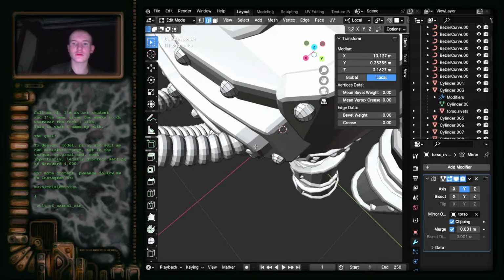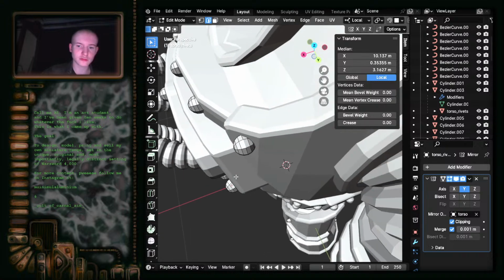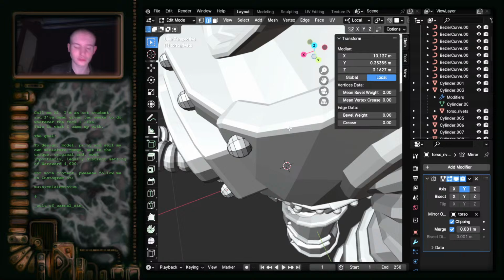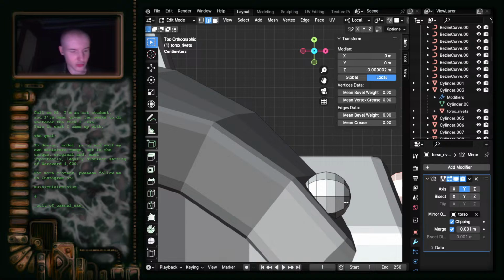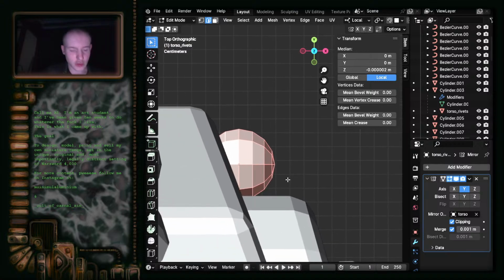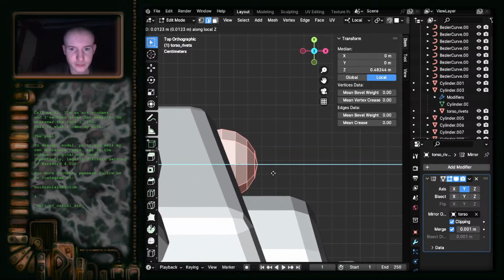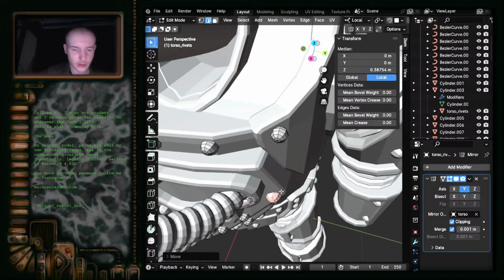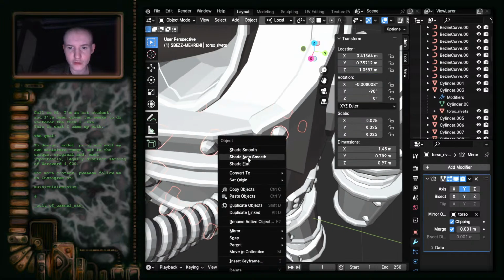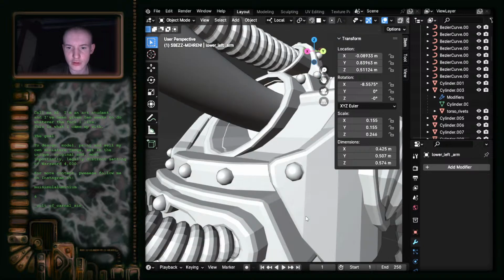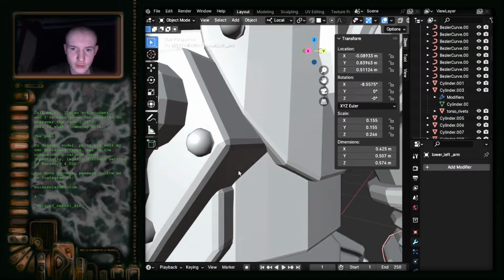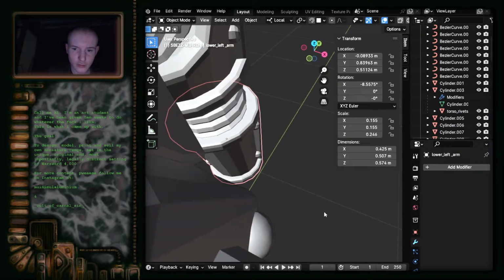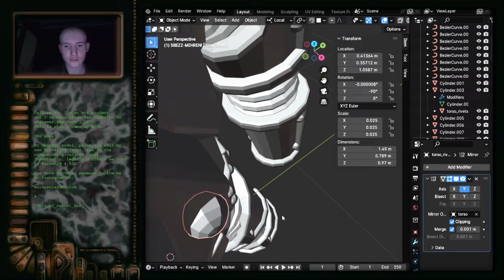We don't need to rotate any of them at all. Because they're rotationally symmetrical, we can just move them in like that. And now, if you shade smooth, it's indistinguishable.